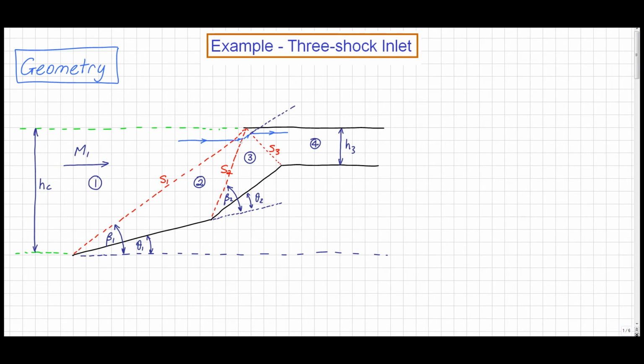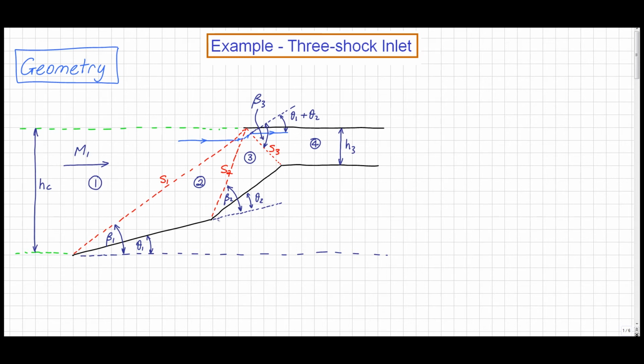So it's going to be traveling in that direction, parallel to this surface that caused the deflection. So the flow deflection angle that the flow has to go through, generated by that third shock wave, is going to be this angle here, which is the sum of θ1 and θ2, because the first shock wave deflects the flow through θ1, the second shock wave through an additional θ2, and the third shock wave has to turn it back parallel to the direction it was originally. So that third shock does a θ1 plus θ2 deflection, and therefore the shock angle in here is the one we're interested in, and we'll call that β3.